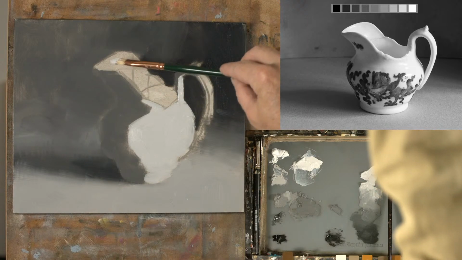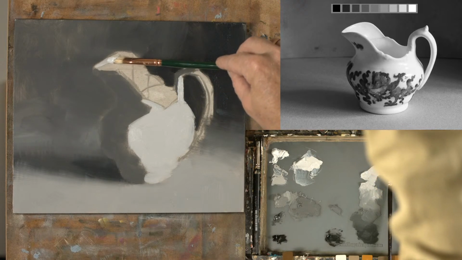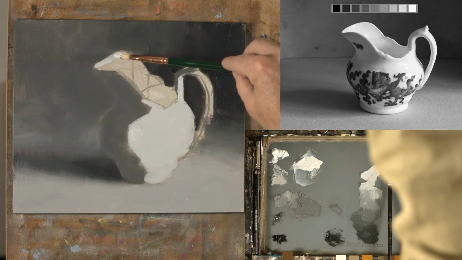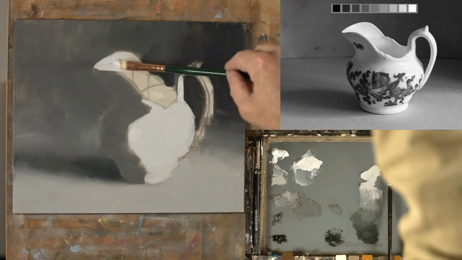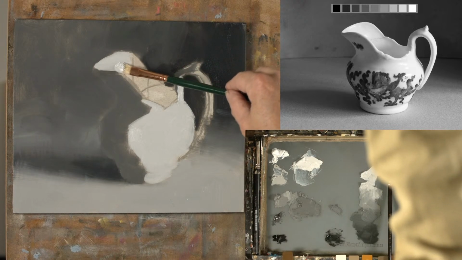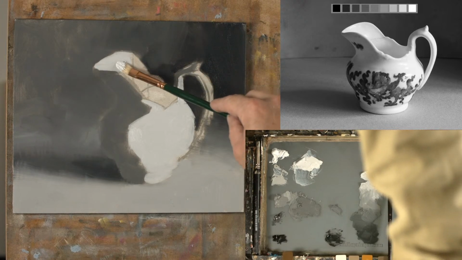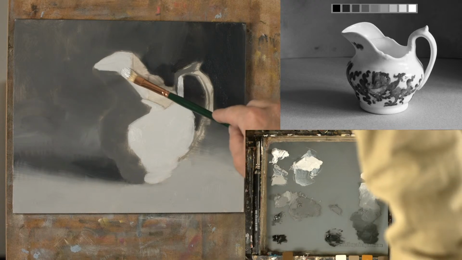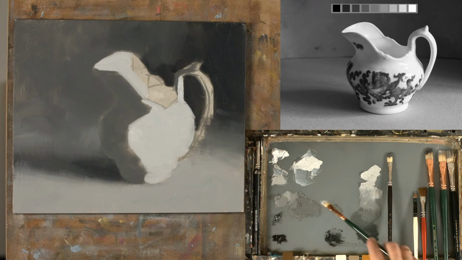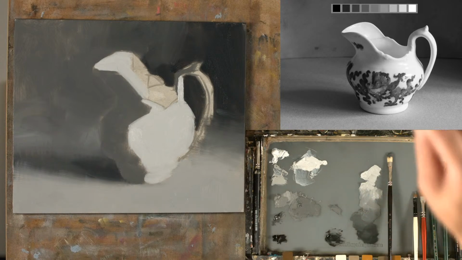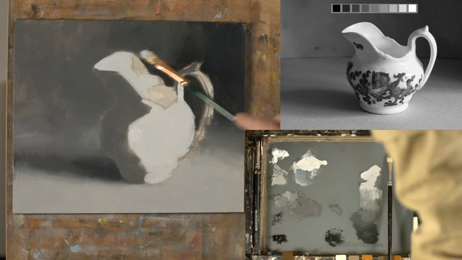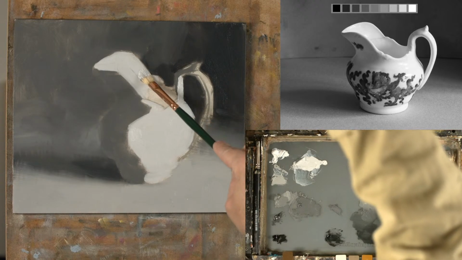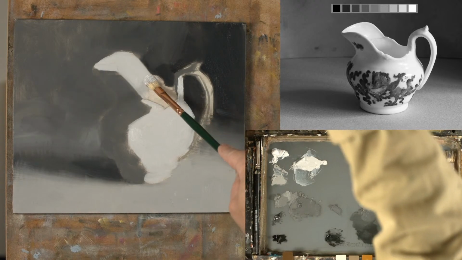So I'm going to paint all of this very simplified shapes as light. Try not to worry about the details of the form. Try just to paint simplified shape and values.